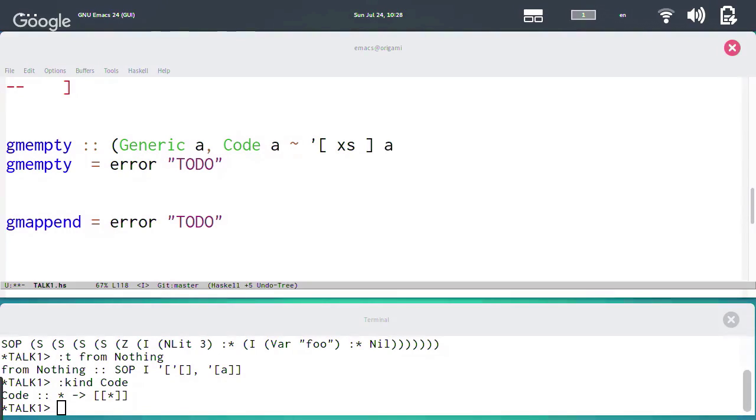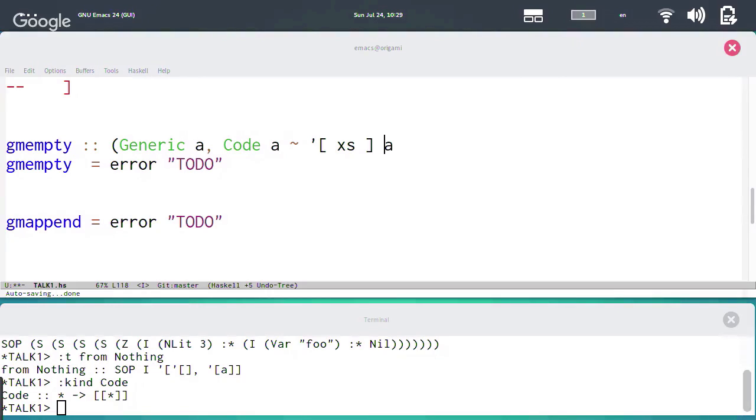And now we have to make one more constraint, because now, can we produce a neutral element for an arbitrary record type? No, because all the types that are in that constructor have to be an instance of monoid themselves, right? So for all these types xs, which is a list of types, we have to require that they're an instance of monoid. Now, how do we write that down?